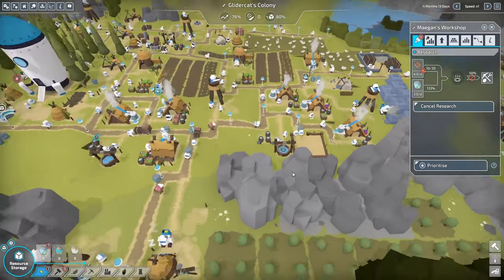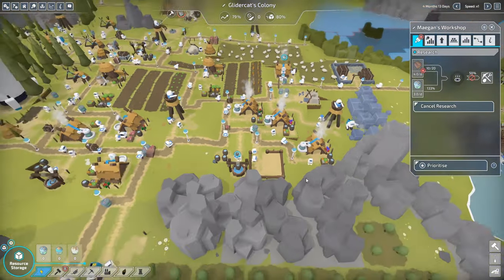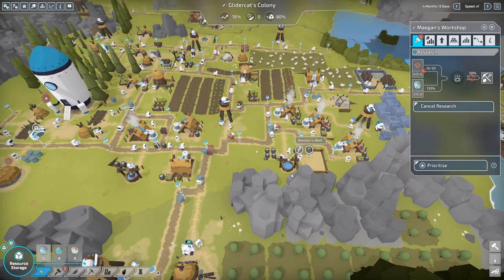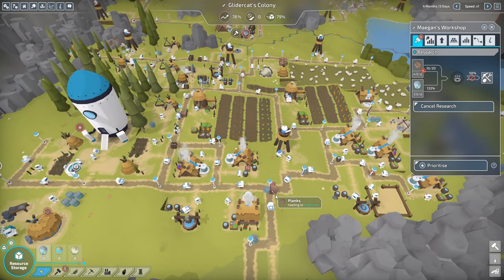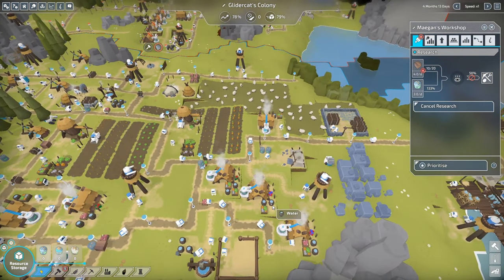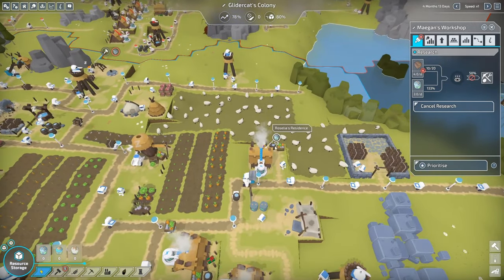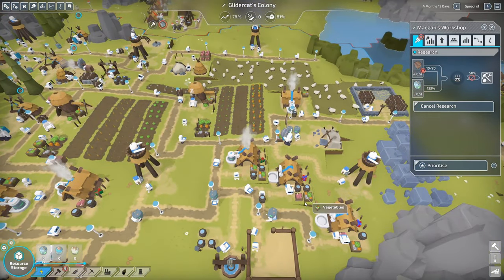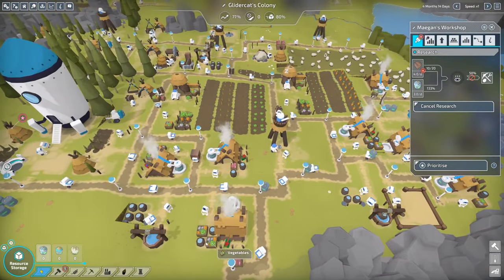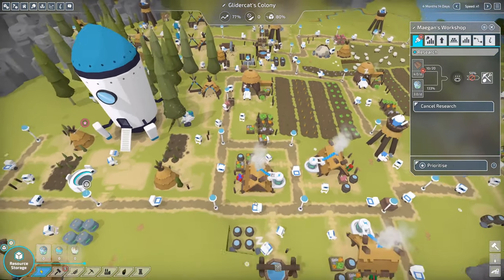How are we doing on batteries? Do we ever store any? Maybe we stored one and then immediately took it out. So level one power, which I tend to call batteries because that's what they look like to me, is still struggling, surprisingly, because we have a bunch of residences going and they all seem to have plenty of food and water. So yeah, these guys are doing their thing for the most part.